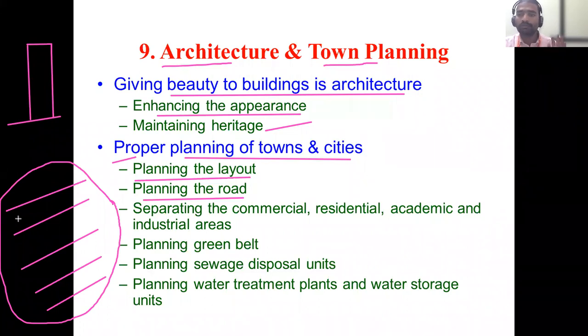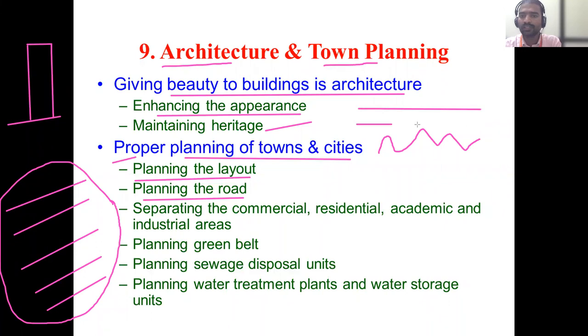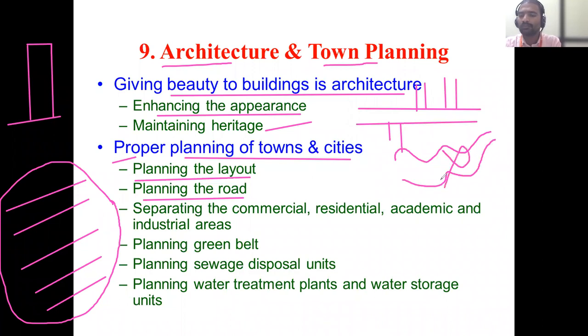Now if you go to a village and look at the roads, are they in a straight line or rough? When you go to the village, the roads will be like this. There is nothing specific; random roads will be there. When you go to a properly planned city, the roads will be straight, or connected like this. Where will we find this kind of roads? In a proper town plan. In old areas or villages, there will be roads like this, with no proper planning.